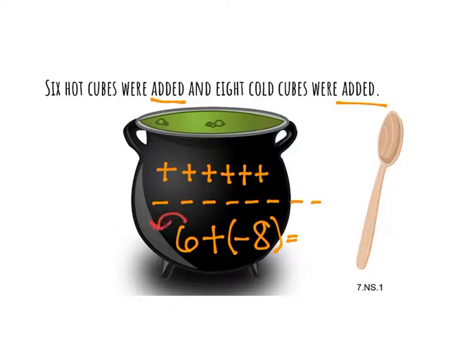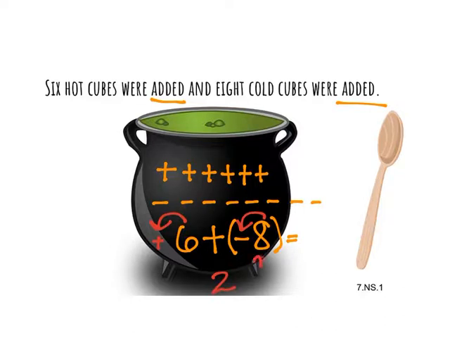In front of the 6, there's nothing. That means that this is positive. What's directly in front of the 8 is a negative. Okay? Are these alike or are they different, class? You're right, they're different. So when they're different, what do we do? Subtract. Can we subtract 6 minus 8? No. So we can say 8 minus 6, and 8 minus 6 is going to be what? 2.